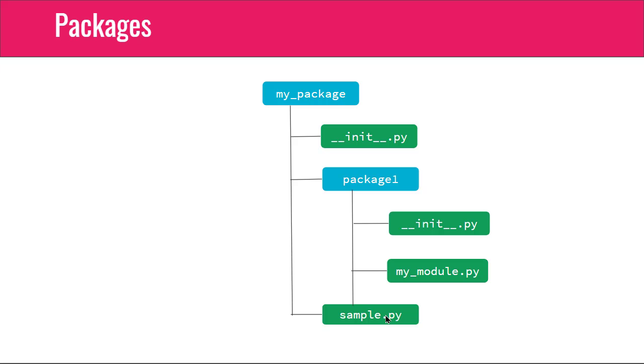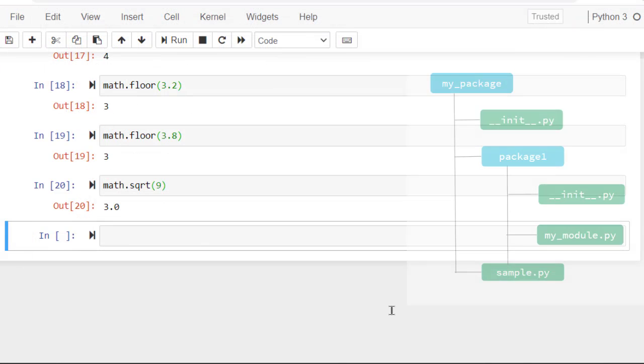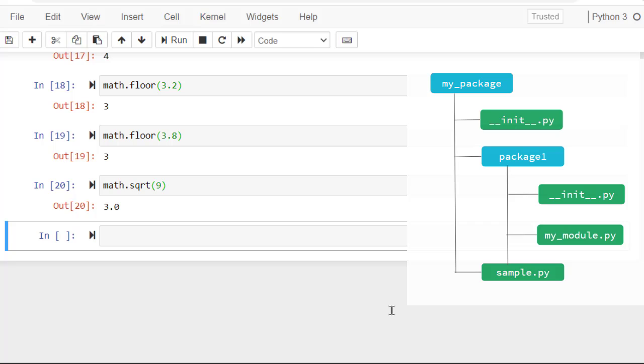Let's go back to code. To import my greet function from the sample module, I can write something like this: import my package dot sample as sample. So inside my package I have a sample module and I'm renaming this thing to sample.